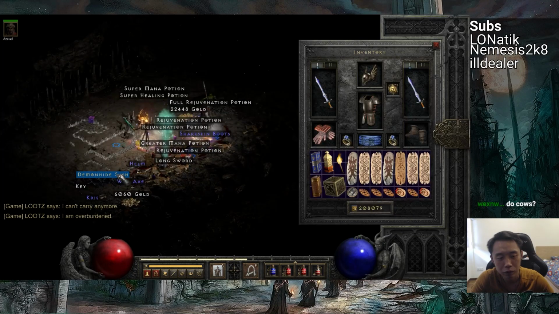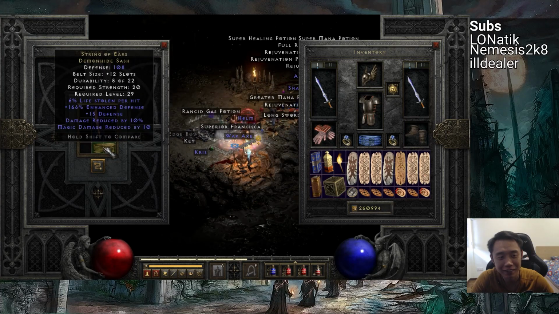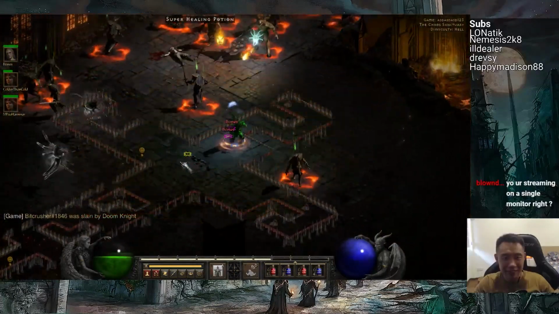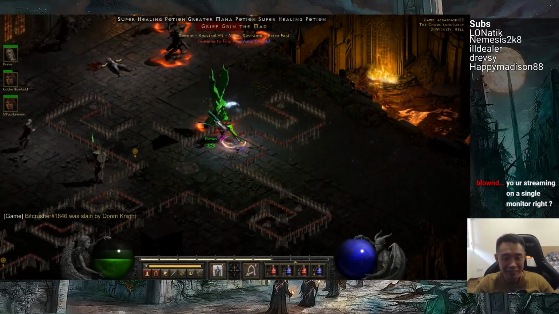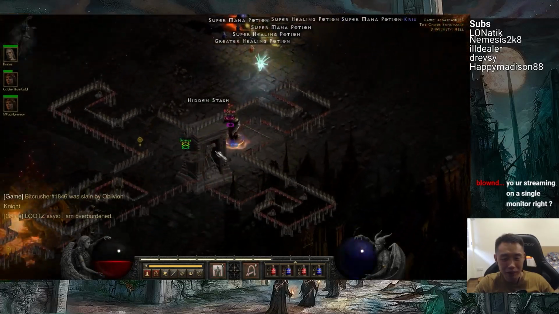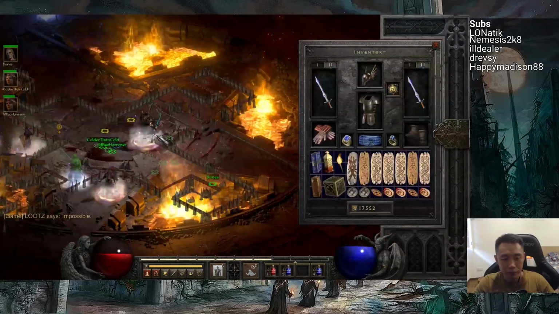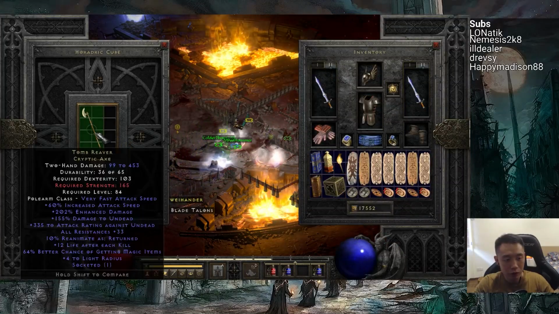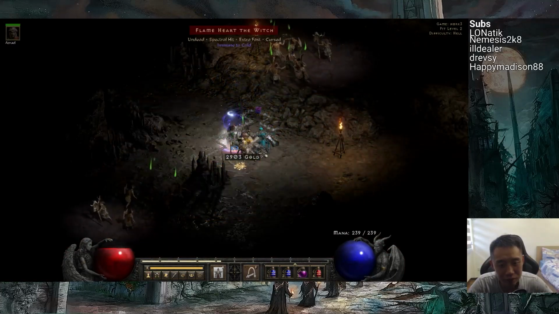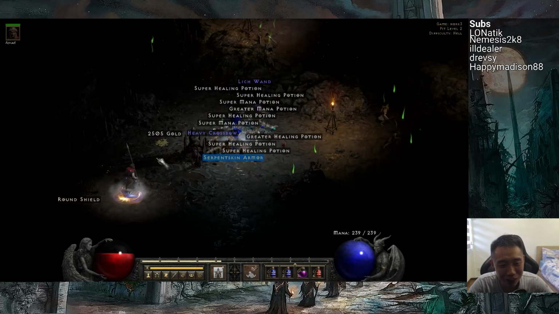Oh, what's that? String of ears. First unique. There we go. String of ears. Man, I had to take you for throwing. What's that? Oh, unique cryptic axe. What is that? I'm trying to help Bones get his corpse back. Oh, Tomb Reaver. Oh, there you go. Hawking paid off, dude. I hawked the Viper Magi, dude.